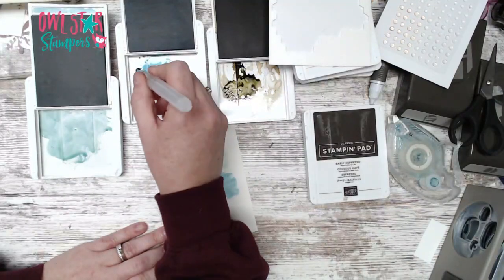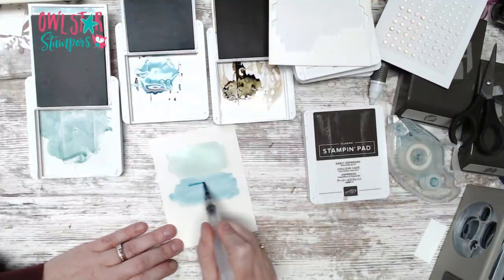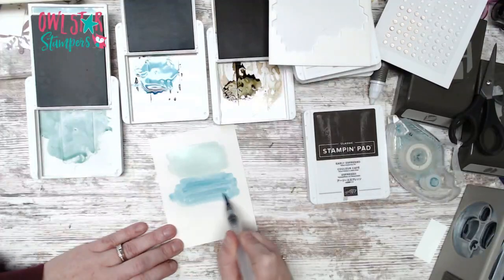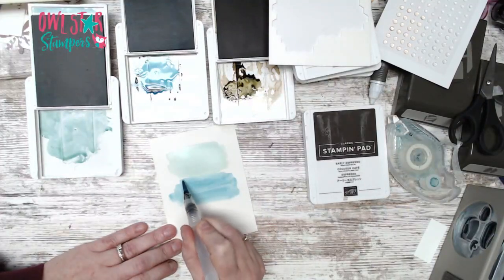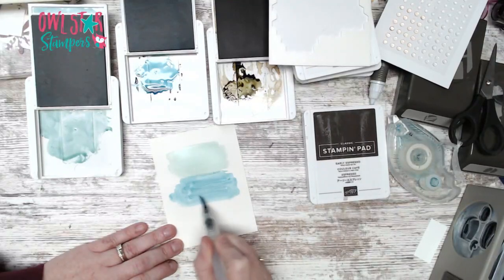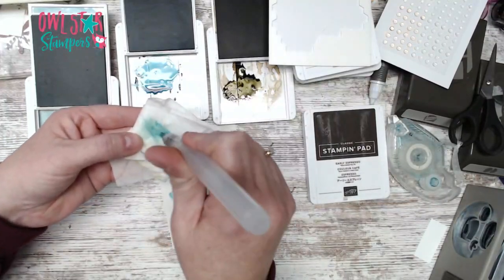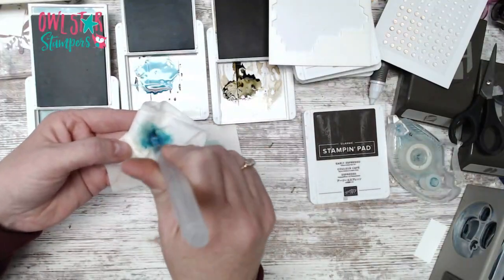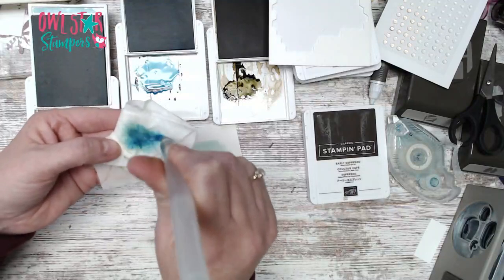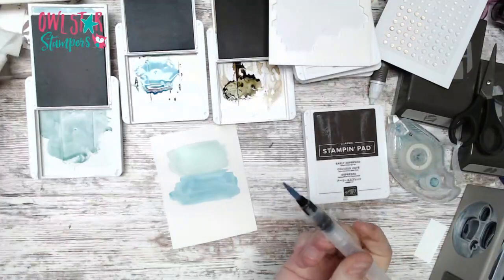So that's it. If you want to add a few more darker pieces, you can just play with it like that. And I'm just having them meet there, like that. So there's that. Really, this is so easy. If watercoloring isn't your thing, I'll show you a stamp set that you can just stamp and get the same effect as this. But I'm telling you, watercoloring is so fun, and it can be really easy.